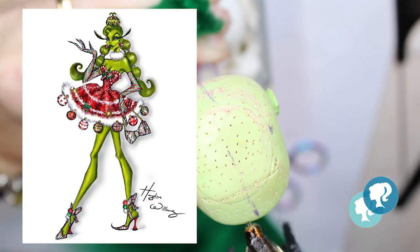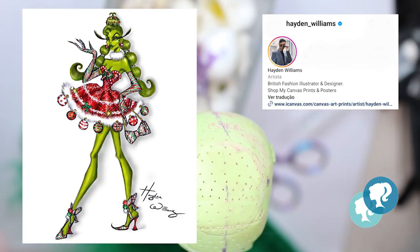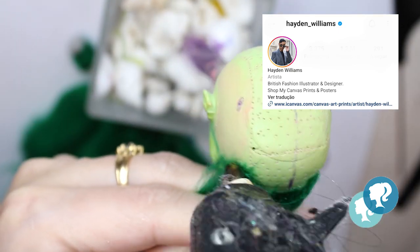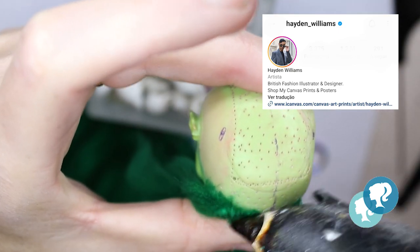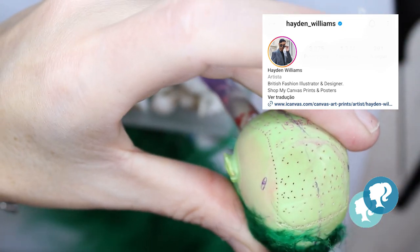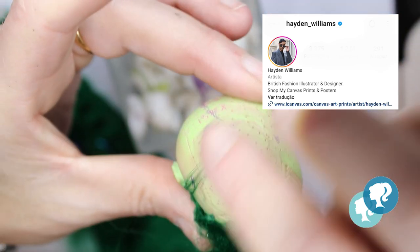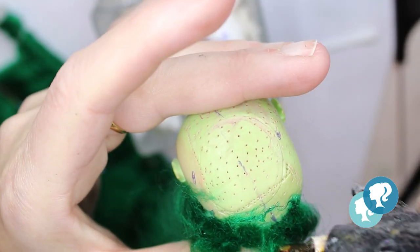For our inspiration look, I found this amazing drawing by Aidan Williams. He's an amazing artist, amazing designer. You have to check it out because it's a fountain of inspiration for everyone, especially for me.